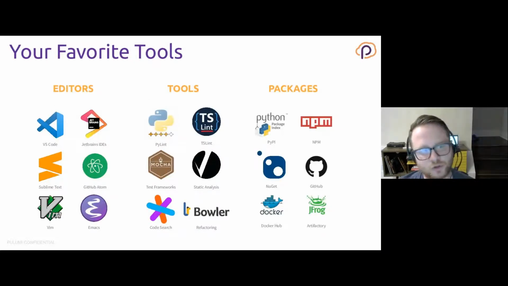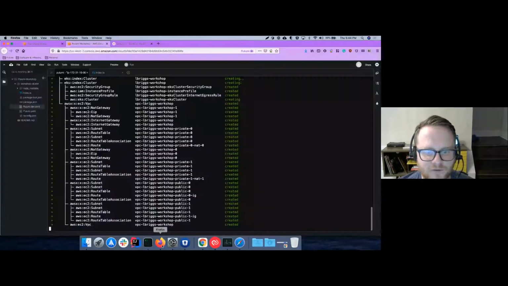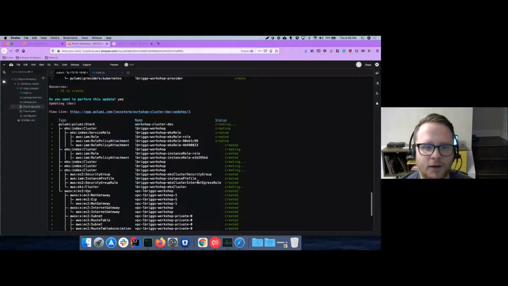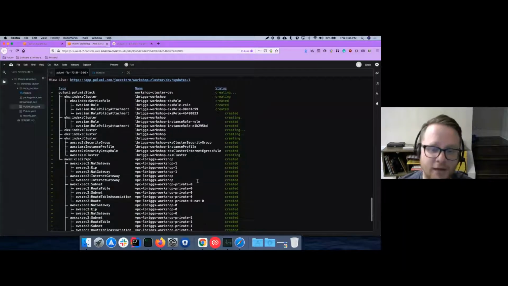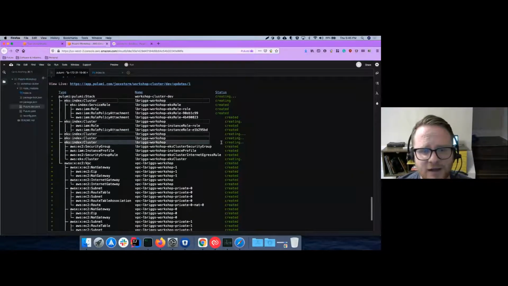So that's my little introductory spiel. I'm going to go back to my screen now, and we'll see how our provisioning is going. So you can see we have created an Amazon VPC here. It's created a bunch of infrastructure like a VPC and NAT gateway and all that kind of stuff. And what's happening right now is that an Amazon EKS cluster is being provisioned in the background. And again, that does take a few minutes.